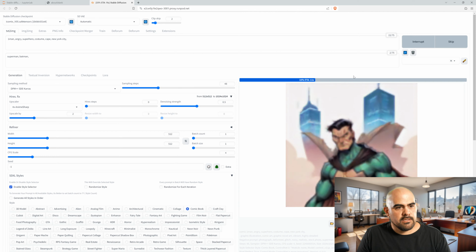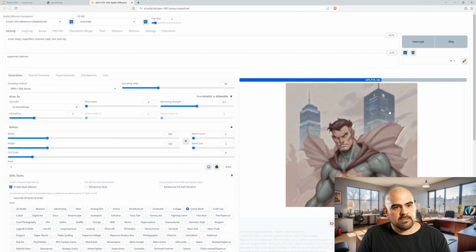All right. Slightly better. See, the good thing with this one is it's actually listened to what I said when I said that I wanted New York City in the background, which is great. But let's see what it gives us. What in the world? Why is it faded? I don't have any VAEs, unfortunately. Oh, I do. Dumb. Should have gone with that.